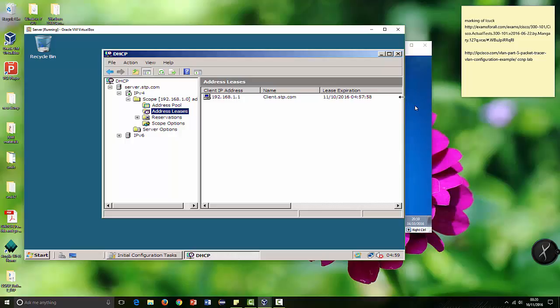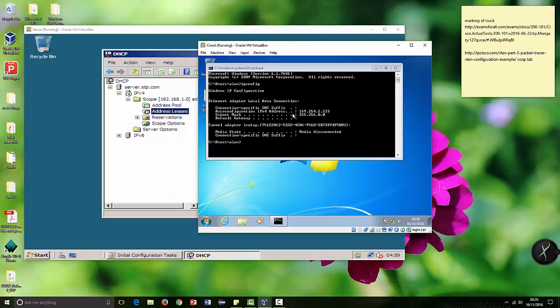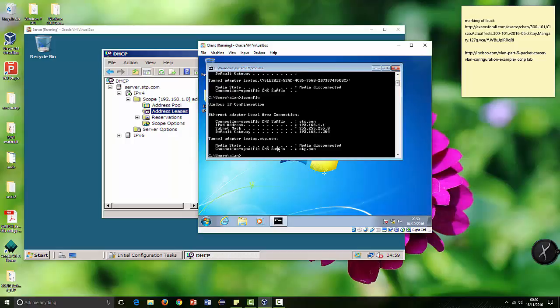So let's go and see if your client has got this one. We showed you that initially they didn't have it. Now if I issue a command called ipconfig, let's see what IP address they got. There you go, they show that they have joined the domain stp.com and they got an IP address from here, which shows that DHCP is working. So they got the IP address directly from there.